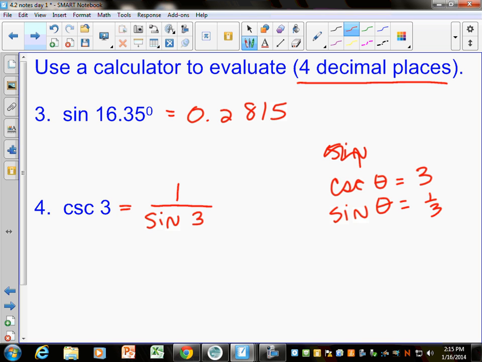So 1 divided by the sine of 3 radians will give you the cosecant of 3 radians. So in radian mode, you'd hit 1 divided by sine of 3, and you should get like 7 point something, 7.0862 if I'm going to 4 decimal places. Did you get that? Because there's no degree sign, right? See how there's like a degree next to 3? That's how you know.